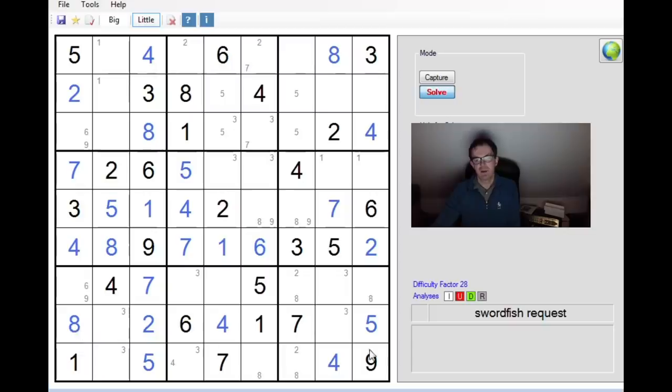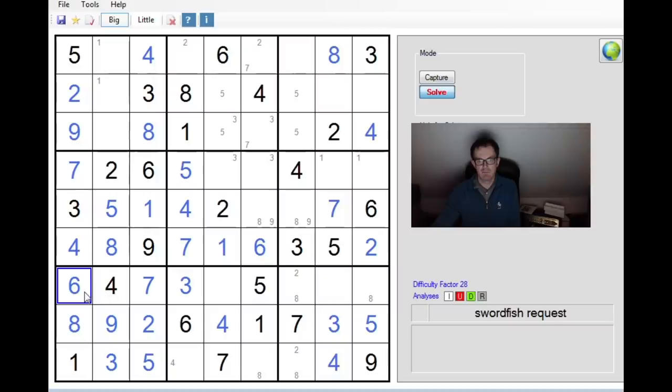So let's have a look at row 8 now. This 9 is very important, isn't it? Because we can't put a 9 here, therefore it must go here, which resolves the 9 and the 3. That means that this is a 3, which means that this is a 3. Let's tidy up all the 3s now. We can remove the pencil mark 3s. This must be a 6. This must be a 9.